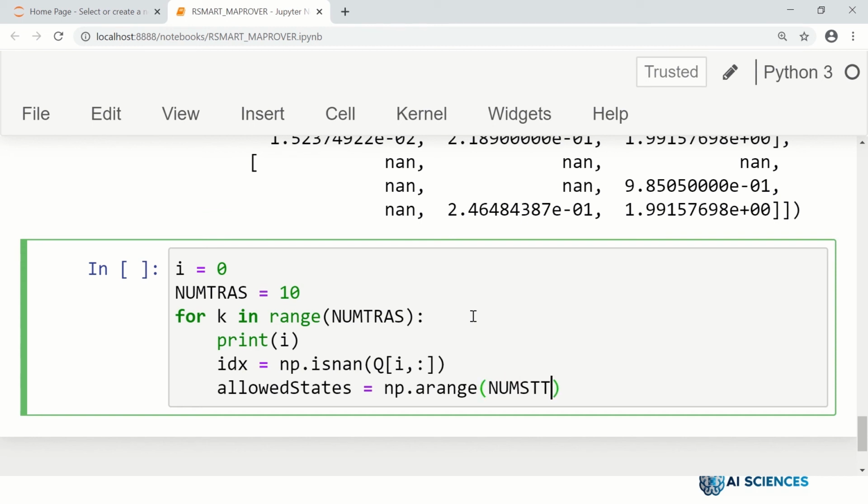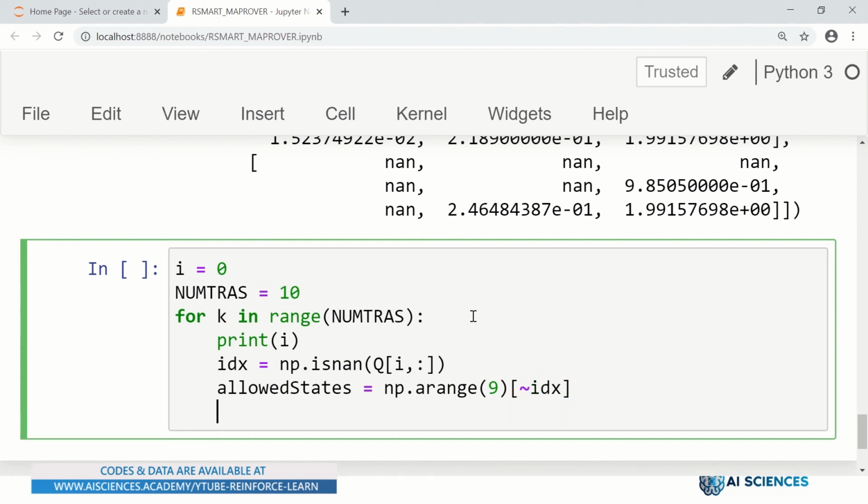Num states is just 9, the number of states, and we have this negative idx, that these are the allowed states.